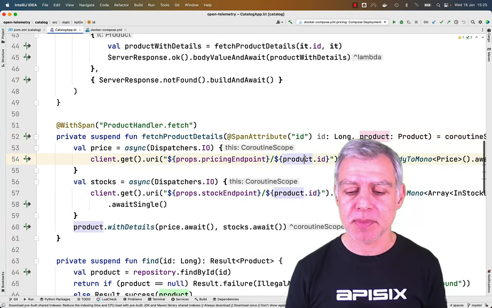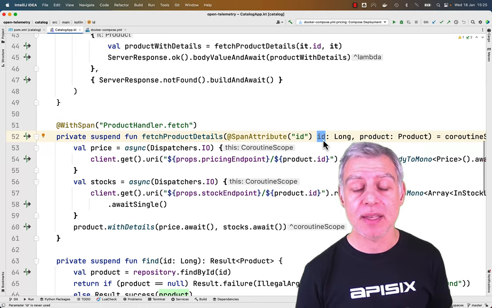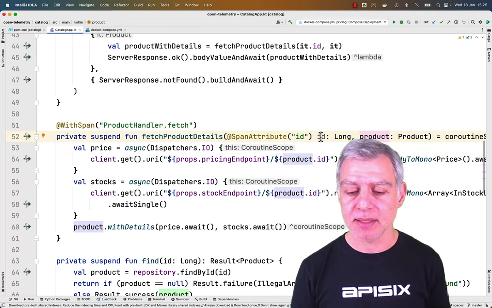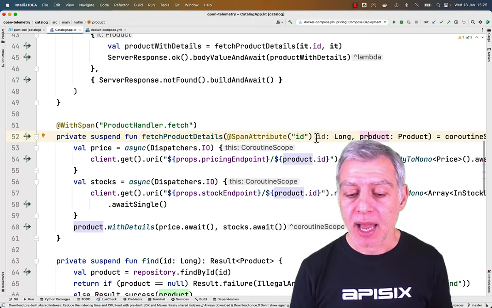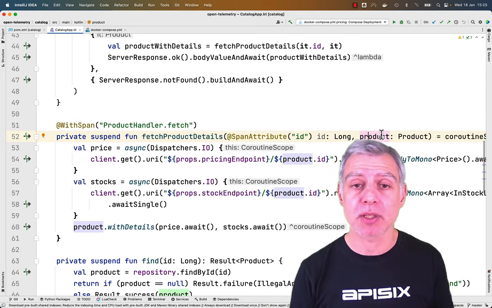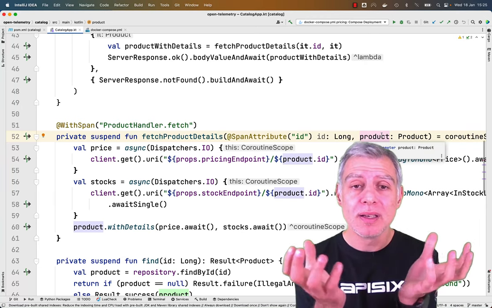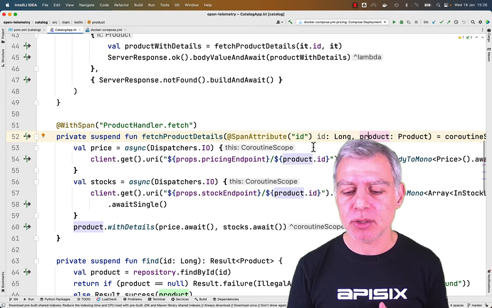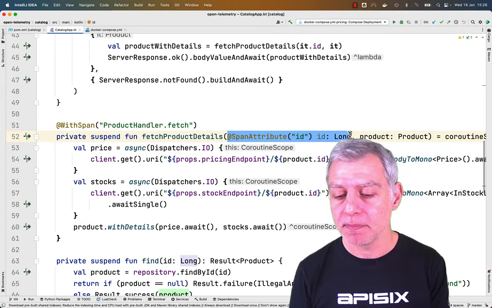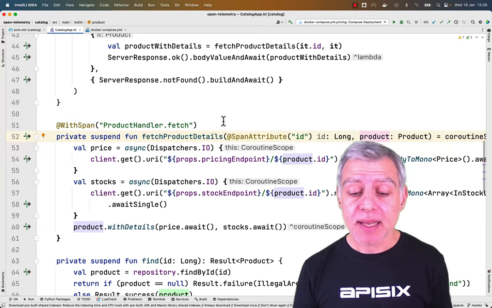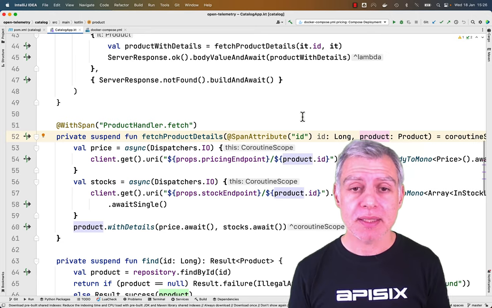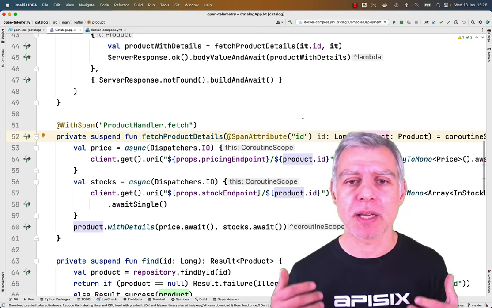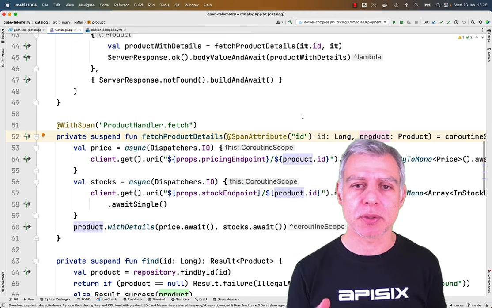Here it's interesting because normally I shouldn't need it. Here you see that the ID parameter is not used because I already have the product. But because I want to capture the ID, I need to separate this parameter. I wouldn't be able to capture the span attribute product because then I would not have the ID, but the whole memory reference, unless I create a toString, whatever, which is not a great idea. So here I change my method signature a bit to explicitly pass the ID, and then, well, I don't use it. But it means this will be captured by the tracing, by Spring Boot, and I will find it, which might be super useful, especially if it fails. So normally now everything should have started, and we can try again with this configuration.